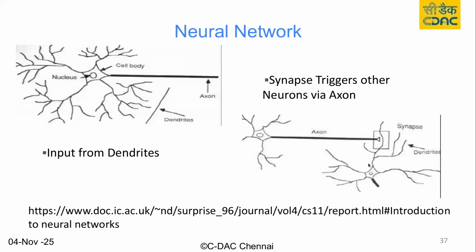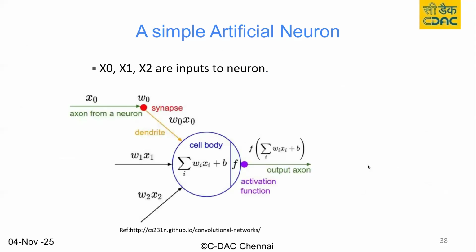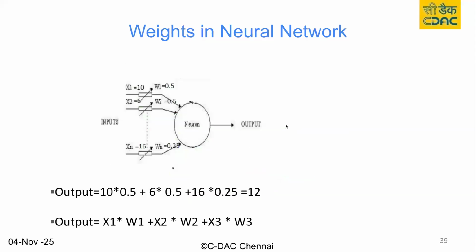So this is how the human brain neuron works. Mathematicians tried to imitate this concept, so they made an artificial neuron where x0, x1, x2, etc. are the inputs for the neuron, and w0, w1, w2, etc. are called the weights of the neuron. We take sigma wi xi plus b, where b is a constant called bias. If it is greater than some threshold value, then the neighboring neuron gets fired. If it is less than the threshold, then the neighboring neuron does not get fired.